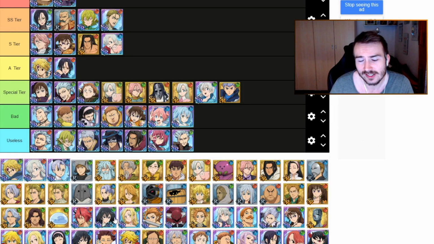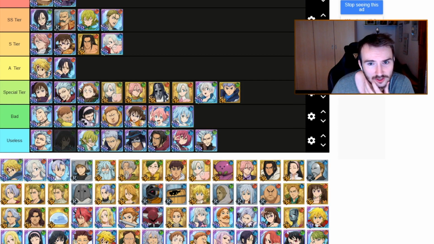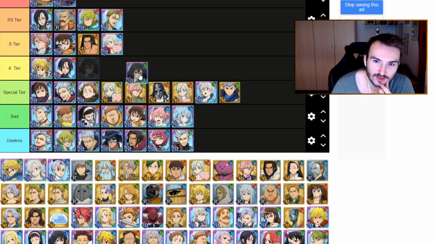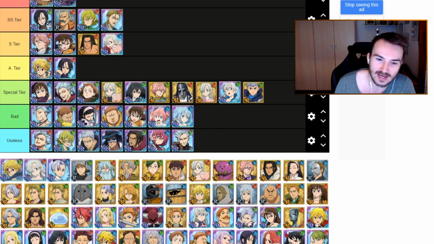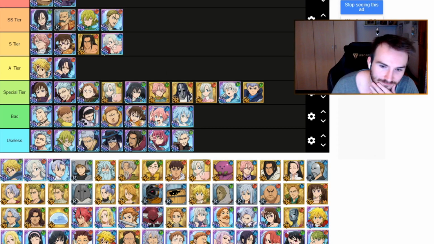Green Lilia. So Green Lilia is an interesting one again as well, because Green Lilia fell off drastically now as well due to Valenti dropping off. And her passive. So we did put Gil into special tier. Yeah, I'm gonna put Green Lilia as well into special tier. It's literally the same as with Green Gil.